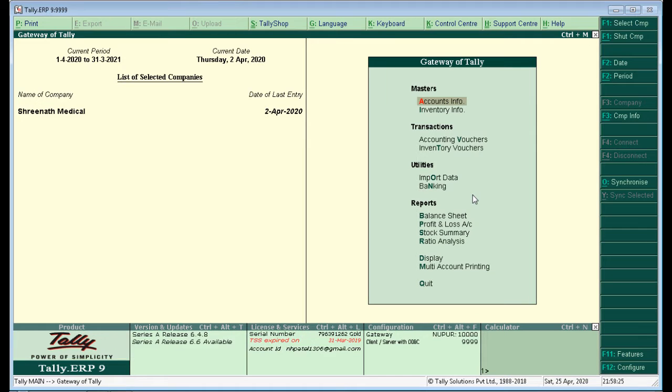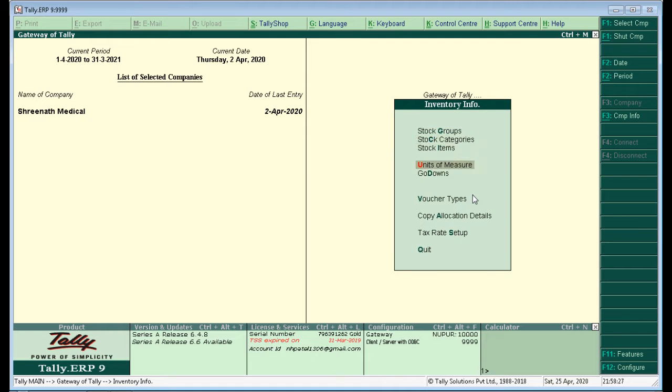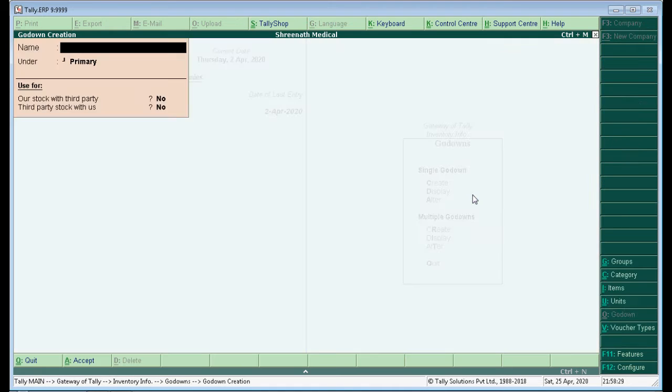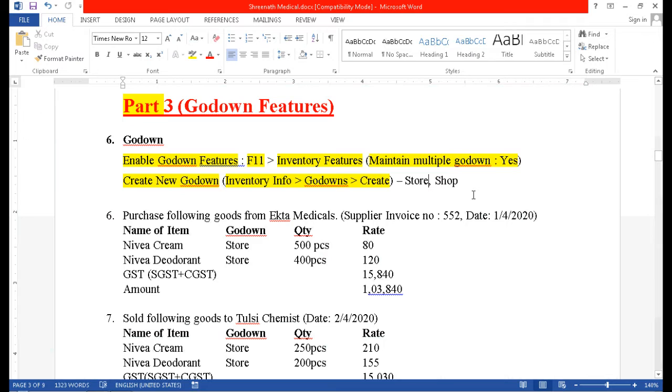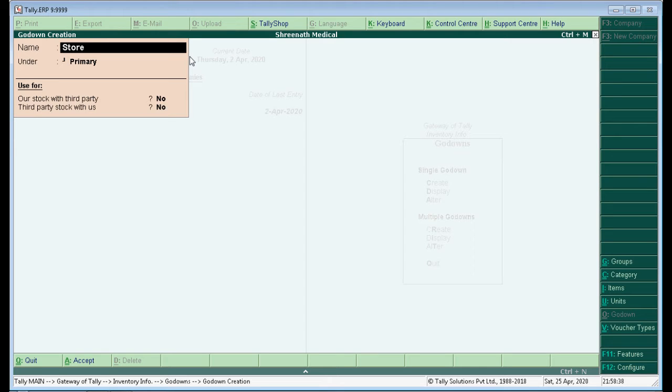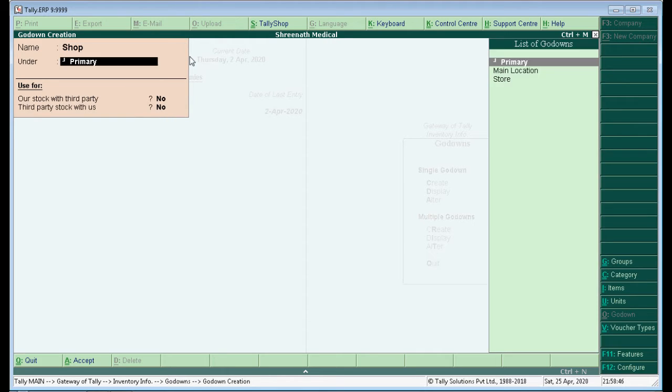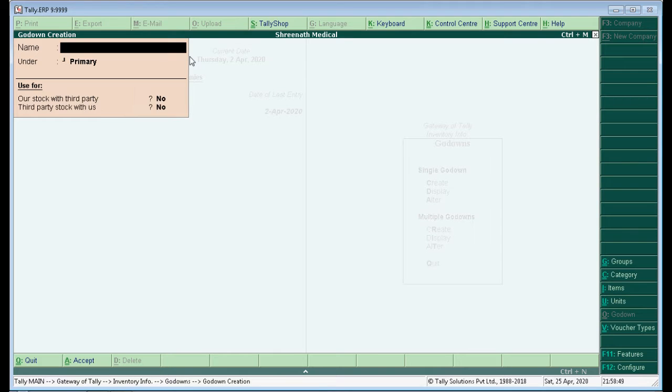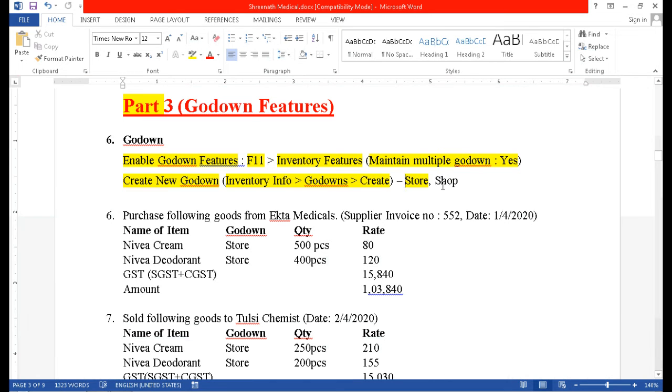The first godown is a store. The other options we are just keeping as default. The second godown is a shop. Okay, so we have both the godowns created.